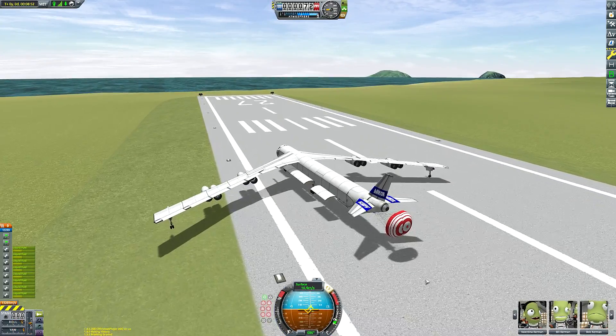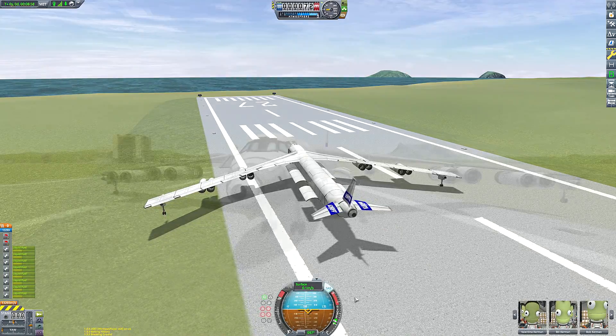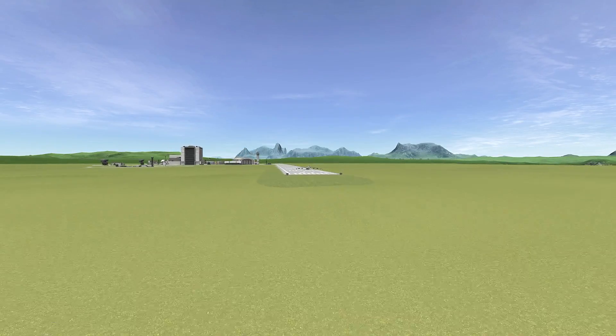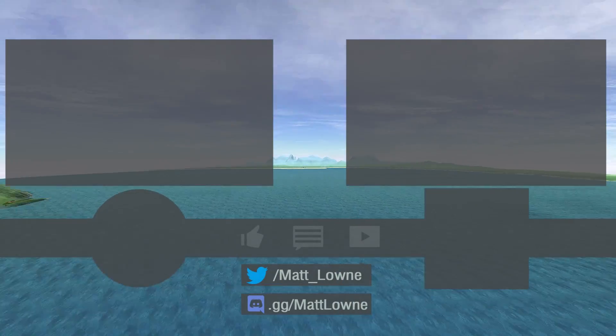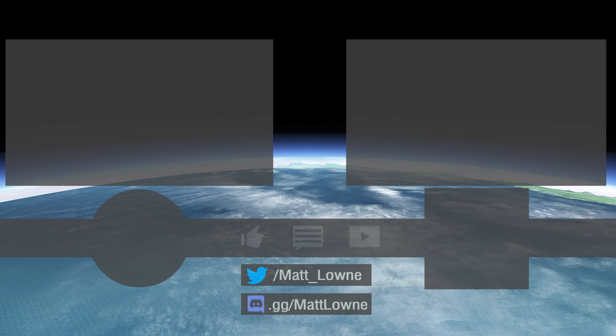We have now landed the B-52. The landing gear was clipped into a cargo bay, so I had to quickly open the cargo bay doors to lower it — which meant we started overshooting the runway, so I had to very quickly use parachutes and full brakes to come to a really quick stop. Not the best landing, but I guess it's fitting with the terrible landing of the X-15 itself. Anyway, here's the end screen — on the left is a YouTube suggestion, on the right is my most recent upload. Thank you so much for watching this Kerbal Space Program video!